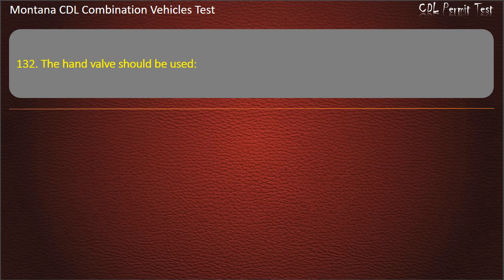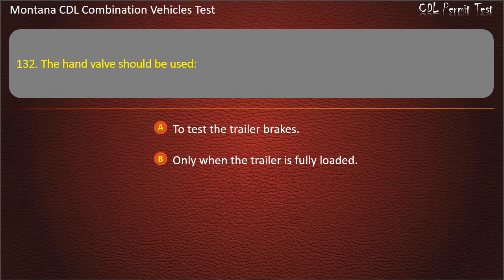Question 132. The hand valve should be used to test the trailer brakes. Only when the trailer is fully loaded. Only with the foot brake. Answer. To test the trailer brakes.